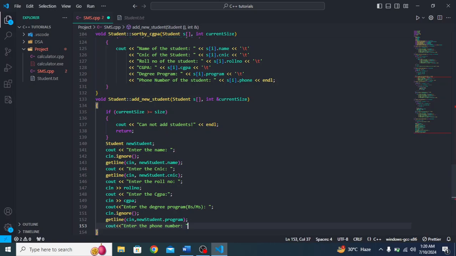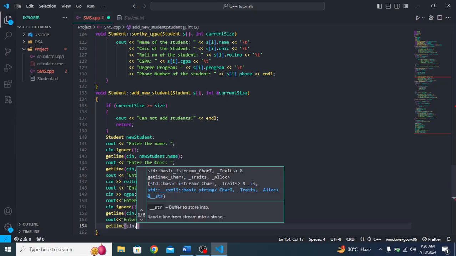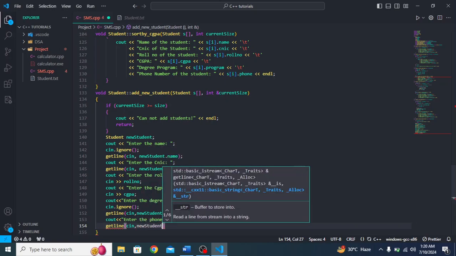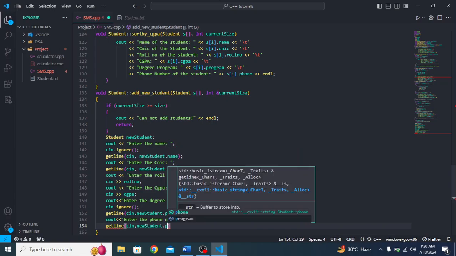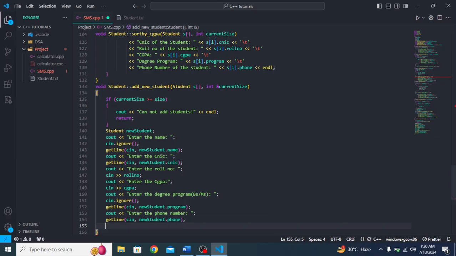So when the user would enter the phone number, I need to call the getLine function, and I need to pass in cin along with phone.